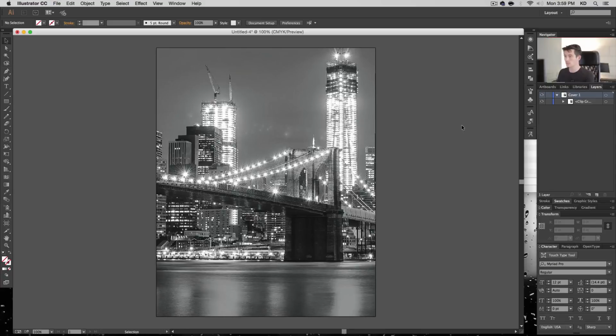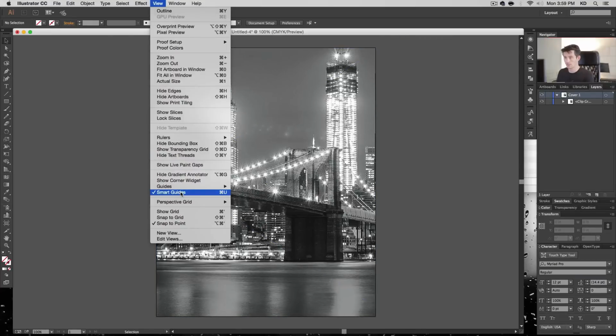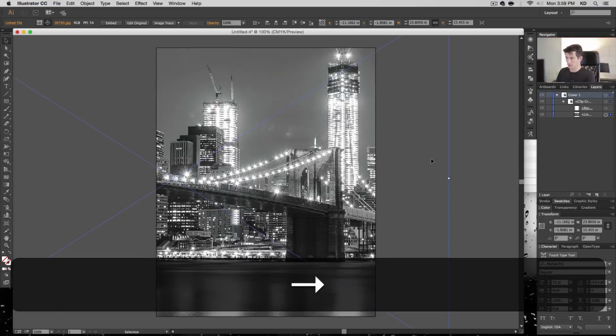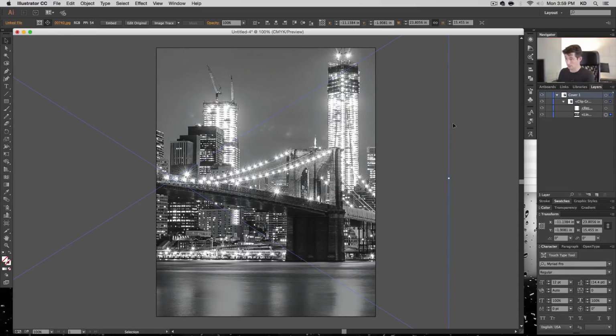And next thing I'm going to do, you notice how whenever I roll over, there's this big box that comes over. That's smart guides, and that's here and here. Command U. They can get a little in the way sometimes, and so I turned it off. I'm going to move this over to the right a little bit because there's a couple things on the right there that was bugging me. Okay.